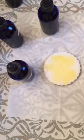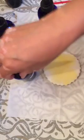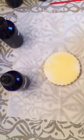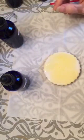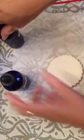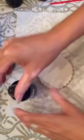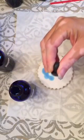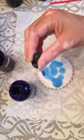So there's the yellow, and I'm just going to let it go on its own. I'm going to probably let this dry a little, because if I don't, when I add the blue, I'm going to end up with all kinds of green. But another thing I like to do is just solid color, so I'll do that one with this one here. So just start flooding the cookie with color.